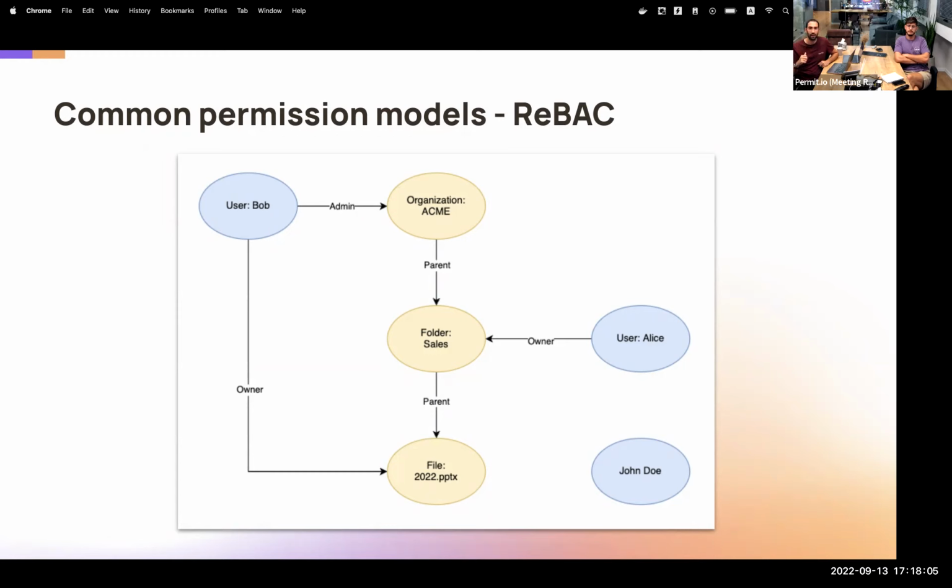This permission model is really, really good when you want to use things that relate to each other. For example, Google uses it for its Google Drive application. But the RBAC permission model isn't so good when you want to have more complex roles. For example, if I want the user Alice to be able to reach this file only in specific hours of the day, it will be really, really hard to manage that in a RBAC model.